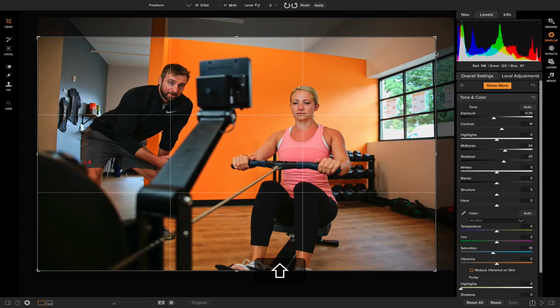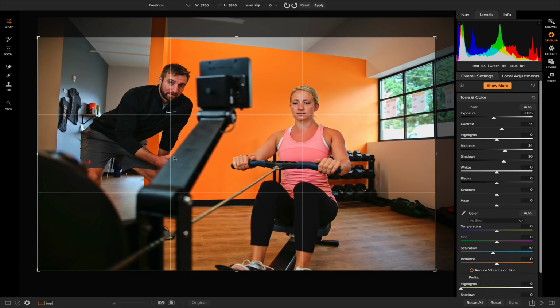And I'm actually going to try to use that window frame right here as a nice little frame for the right side of my shot. And you'll also notice that you have these different lines in your crop tool, and this is basically laying out the rule of thirds. So you have 9 different rectangles on your shot, 2 different lines going horizontal and 2 going up, and 4 intersecting points within them.